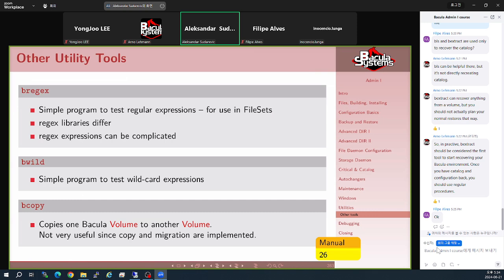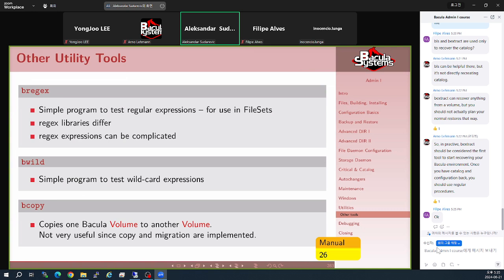And there is a binary which is not used anymore. I dare say it's called bcopy. It was used in the past to create copies of one Bacula volume to another volume, exactly one-to-one copies. That command was used in the past to create multiple copies of the same backup.